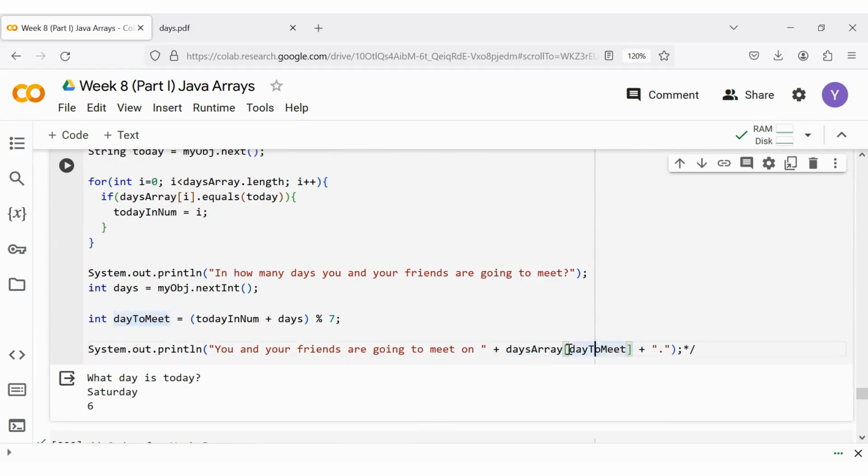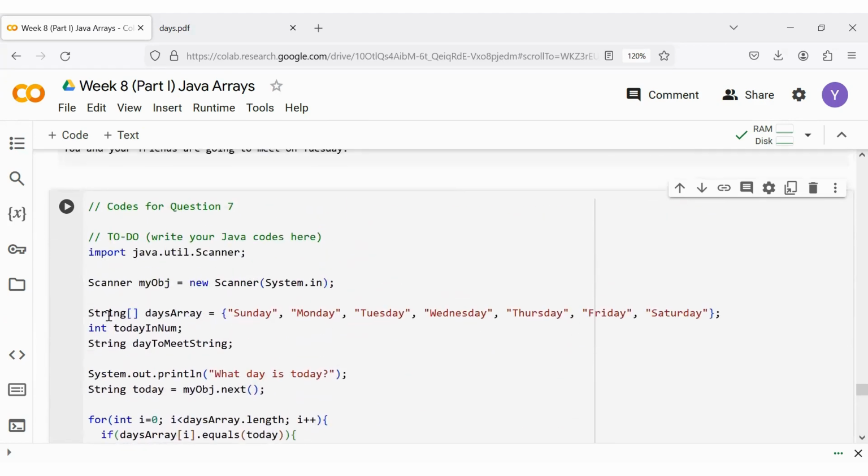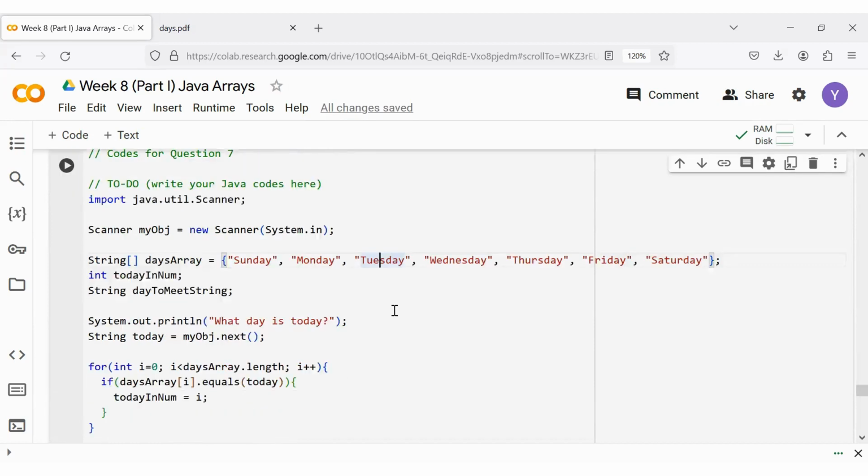We know that my day to meet is 2, given that today is Saturday and you and your friends are going to meet in 10 days. So days array 2. If I look back into my array here, 0, 1, 2, that will be Tuesday. So you get exactly the same answer.